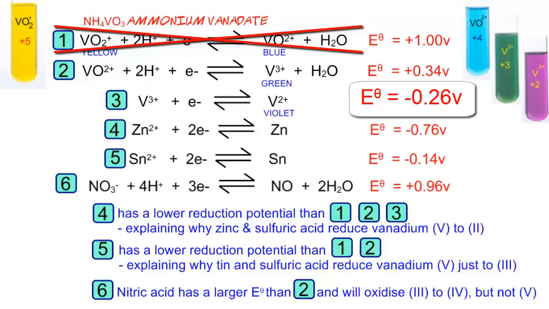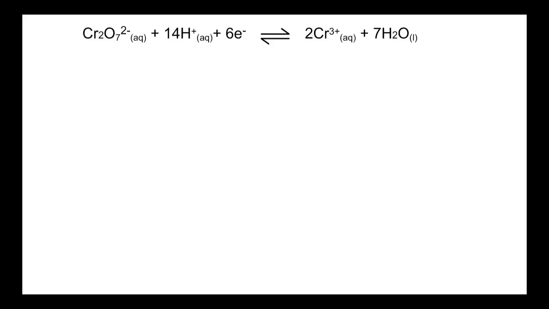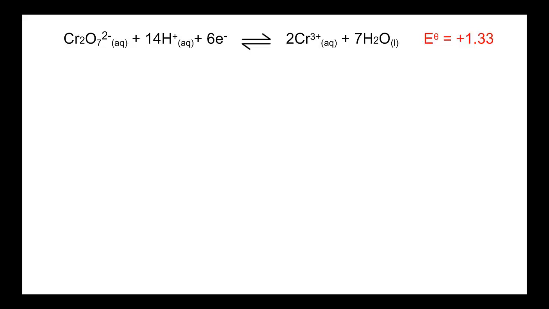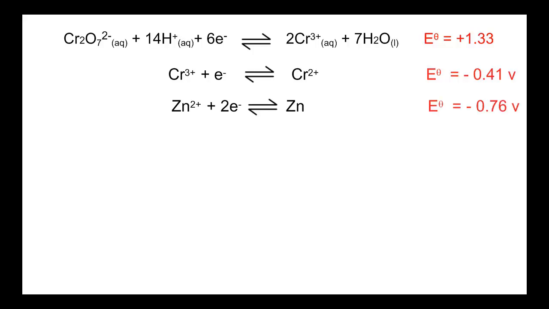So that's some redox chemistry associated with the complexes of vanadium. Let's move on and take a look at some redox chemistry associated with chromium and the production of chrome-alum crystals. There's the half-equation for the reduction of dichromate ions to chromium-3, with an E-theta value of plus 1.33 volts — as you would expect for a strong oxidizing agent. In the dichromate ion we have the plus-6 oxidation state, and on the right plus-3. The second equation goes from plus-3 to plus-2. We can consider the effect of adding zinc to such solutions. The half-equation for zinc has an E-theta value of minus 0.76 volts, so it has a lower reduction potential than both the other two.